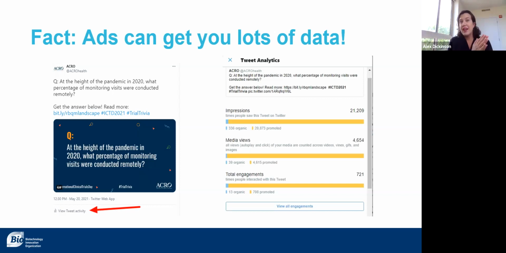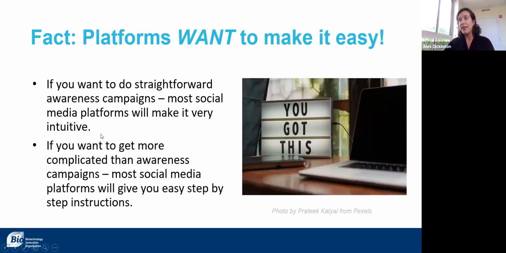On Twitter and on most of these platforms, it's really easy to go back into the back end and dive in and see, okay, this actual targeting is working better than other targeting for us. And that's the kind of information that can be really useful for you to know what's resonating with different audiences. There's a lot more that you can grab and dig out of this, but I just wanted to at least highlight this is an easy, quick start to that process.